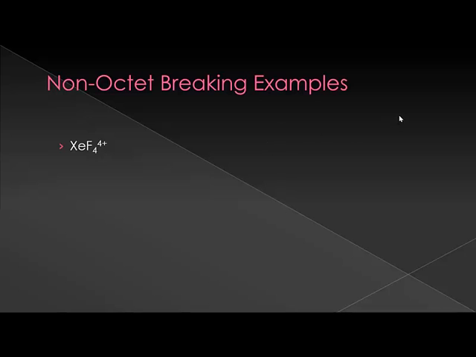Now let's look at an ion. So this is a little bit different, and it's a little bit shoehorned in order to make sure that we get a few different concepts covered all at once. So we're going to start the same way as before and say that we have 8 electrons. Now notice xenon's a noble gas, so we're not used to seeing that in compounds a lot, but it's okay. Xenon can be in compounds. And we have fluorine, and we have 4 of those.